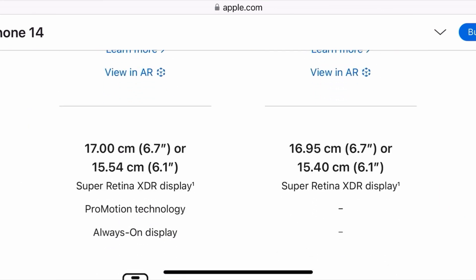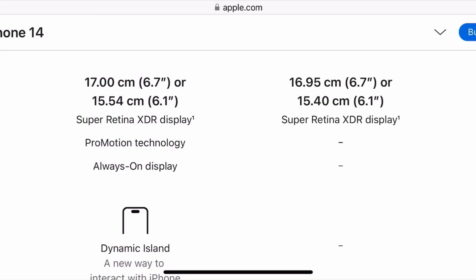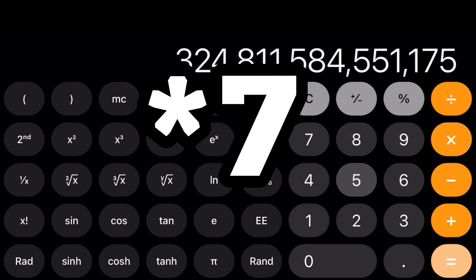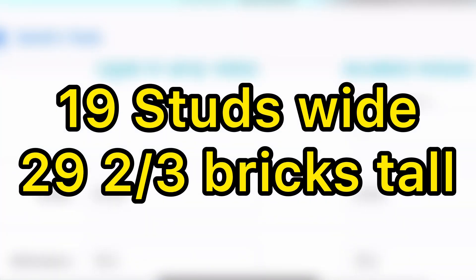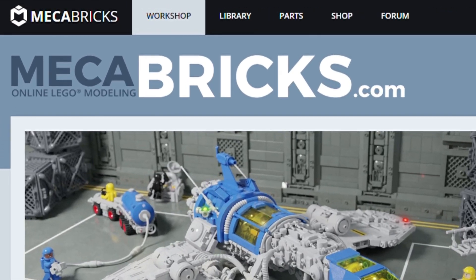To start off, I looked at the rough size of an iPhone 14, the newest Apple model. I used the iPhone 14 Plus as a reference and got the rounded estimated values of 6 inches high and 3 inches wide. I then put these numbers into an inch-to-LEGO stud calculator and got these values. All that was left was to open up Mecabricks, a free online LEGO render program, and start the model.